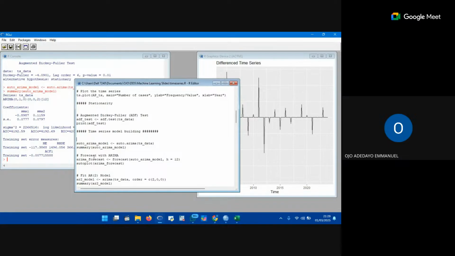Now, then we cannot do the forecast. Remember that we've fixed the model. The model is what we have here. So I want to use the model now to forecast for 12 months, which is a year. So that means that if I'm stopping at 2024, I want to forecast for 2025.